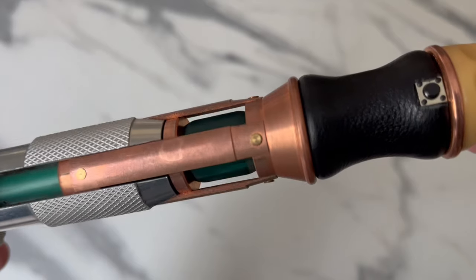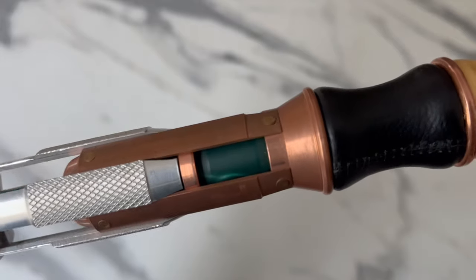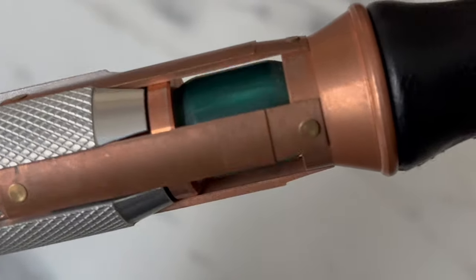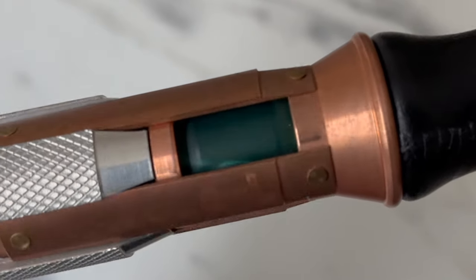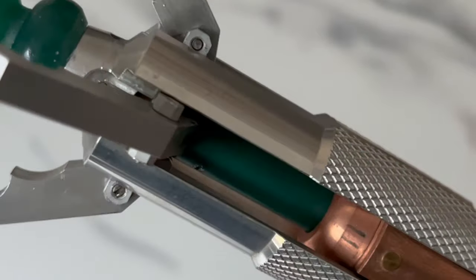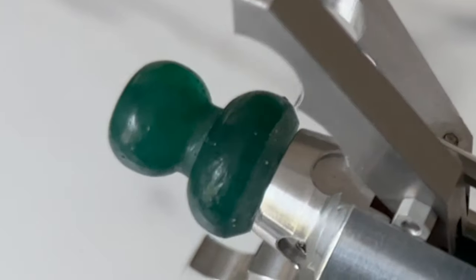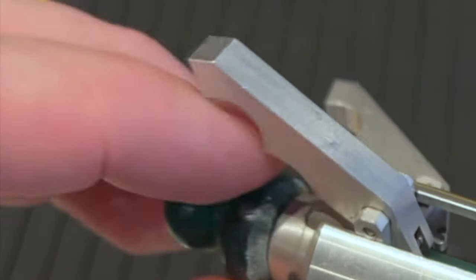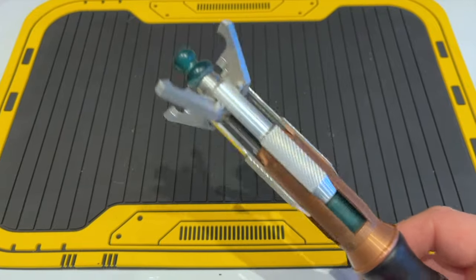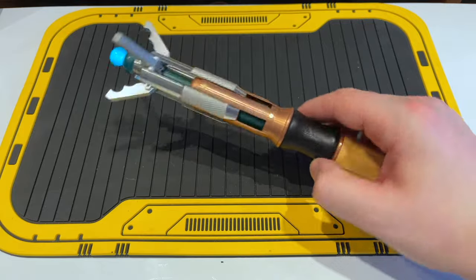Very nice. In its extended form, you can see the green core, and I'm actually astounded at how nice that is. I'm not sure if it's coming across on camera, but it's got these sort of rich veins going through it. And then up here, further up the emitter, you have the remainder. Now this bit actually seems more solid than the lower bit. And then you have the bulb itself. Now, a little bit disappointing on the bulb that there's this white seam at the bottom of it, but I'm being nitpicky. There you have it, in extended form.